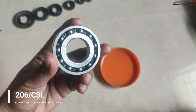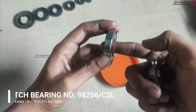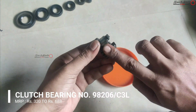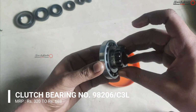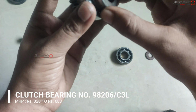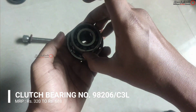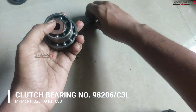And the first one is the clutch bearing, which I said is not available in the market. And if you get this, you are too lucky. The price of the bearing is 320 rupees, but online I saw people selling for 700 and 800, but those are old parts. And for installing this, I'm taking the old bearings.